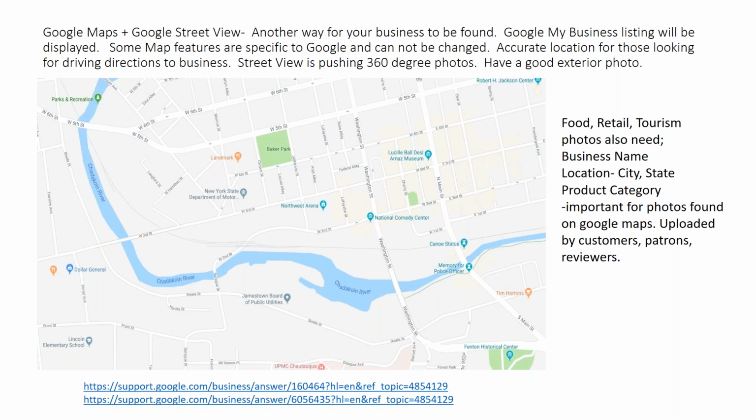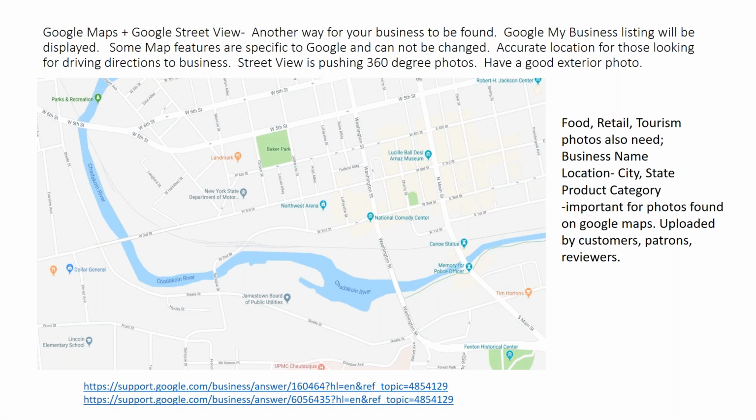Okay, Google Maps and Google Street View. These are also ways where people are finding you and your business. Again, you can add photos directly to Google Maps and Google Street View. And Google Street View is really pushing 360-degree photos.